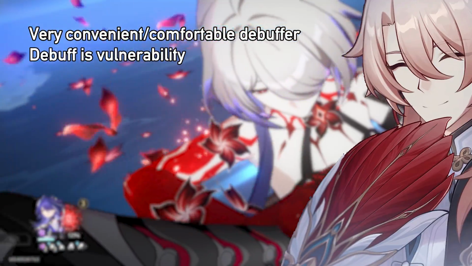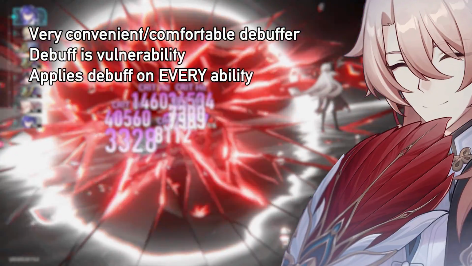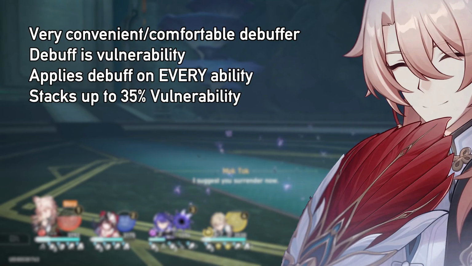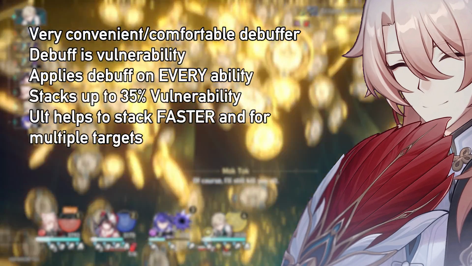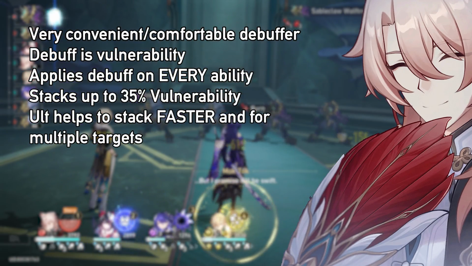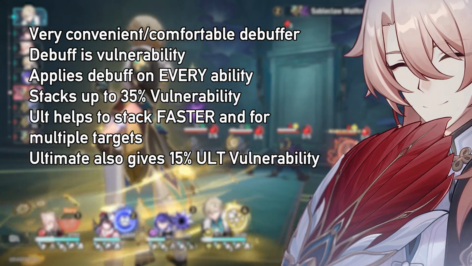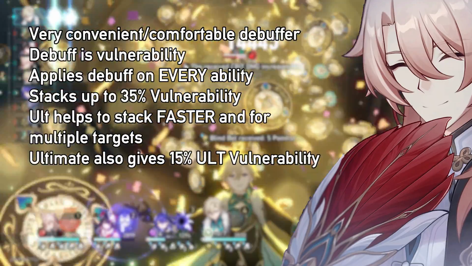His vulnerability, Ashen Roast, is able to be applied by literally every single ability and can stack up to 5 times for a total of 35% vulnerability. His ultimate helps him to stack much faster, and with his bonus ability, this works even for many enemies. It also gives a 15% ultimate vulnerability, so basically a damage increase for ultimate damage.